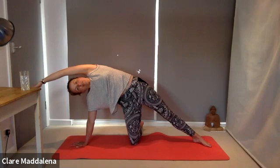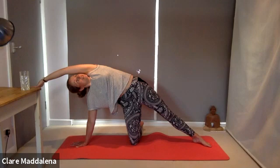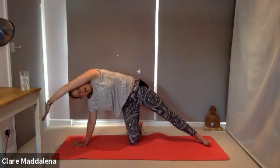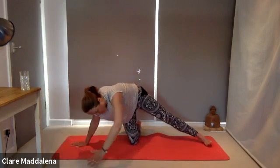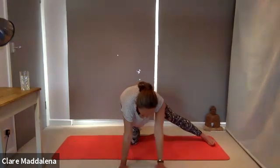Let's lift the waist up to the ceiling, press the foot down to the ground and the hand, and try to look up towards the ceiling, taking some deep breaths here into the tummy. So really lovely if you have had a growth spurt. And then just let your bottom kind of sink back behind you as you roll your body forwards and come all the way back to center.